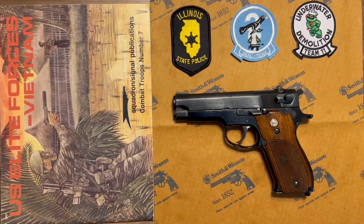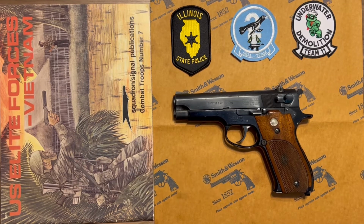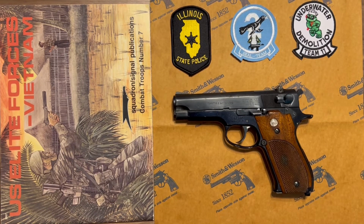And there's a series of images from that time frame. I can't remember exactly, I want to say from '67 to '71, or the late 60s. It's in the correct time frame that the SEALs would have had this pistol. And there are several pictures of these guys with that same holster that I started the video with, and a 39.